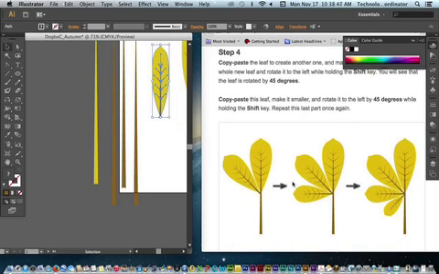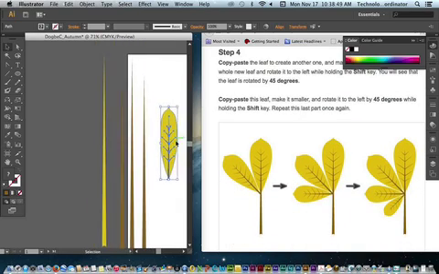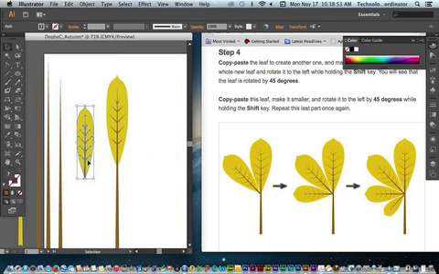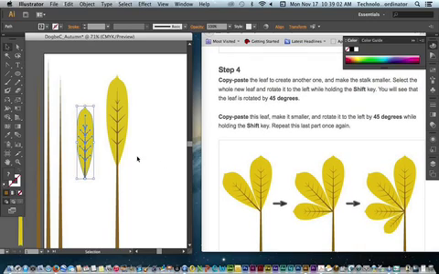And what we're trying to do is make it look like these here. So we're going to scroll down and over. And so now, it says hold the shift key while rotating so that we do this at a 45-degree angle.